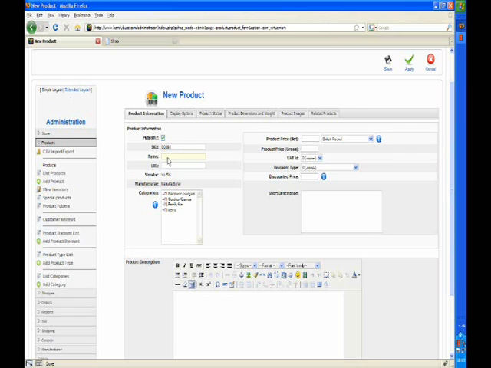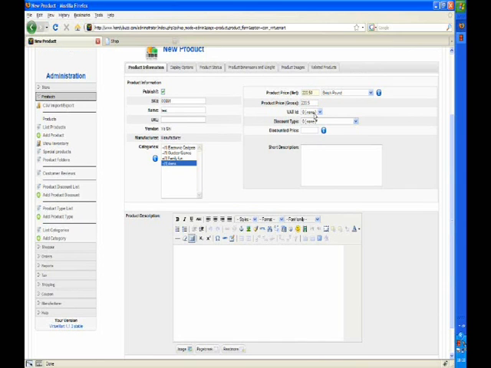I'm going to name the product Test. I don't need a URL for it. Categories, do I want it to tie into any of the categories? What would I like it to go on to? I'd like it to go on to Demo, so I'm going to click the one we just created, Demo. Product price, I'm going to put in 220 Great British Pounds, 50 pence.